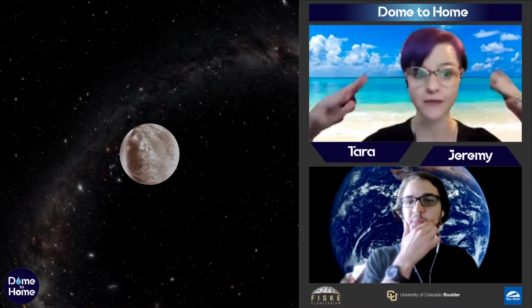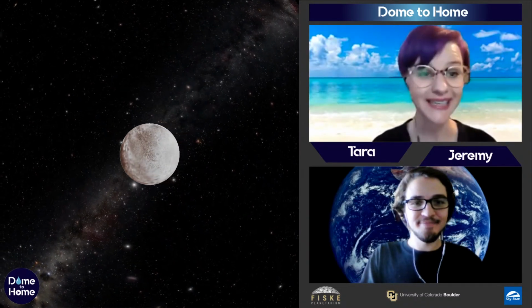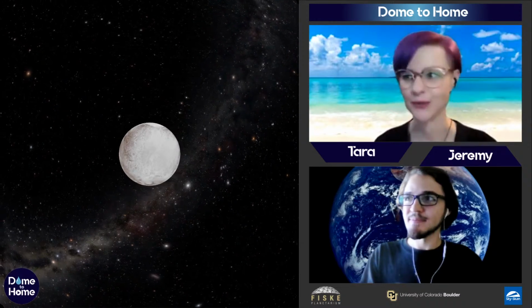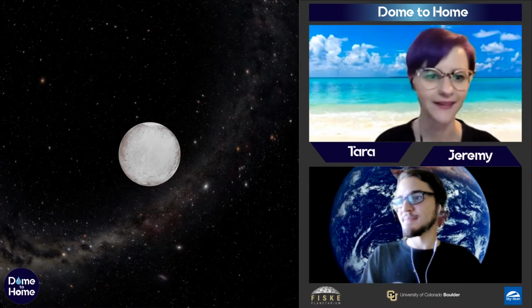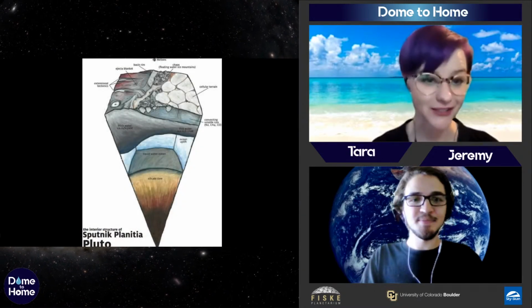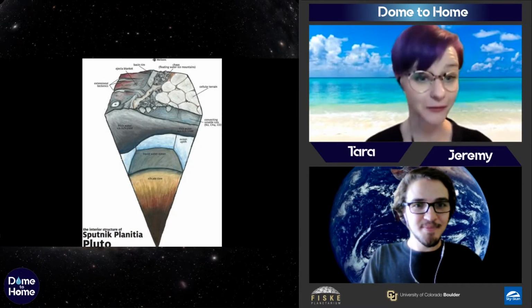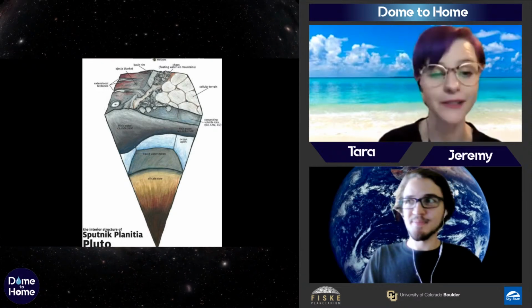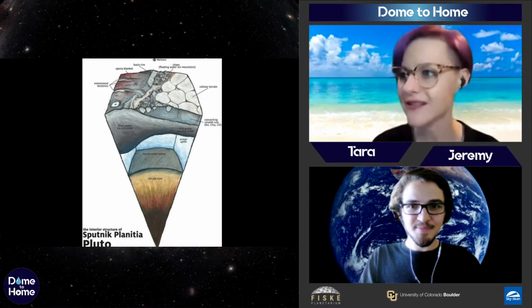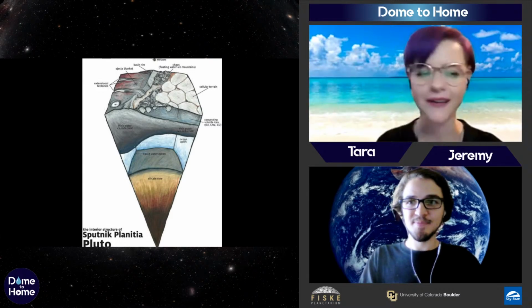Now, of course, on the surface, there's tons of water ice, and it's so hard that it's like rock, and it makes huge water ice mountains, which is pretty neat. But then underneath the surface, there's all of this liquid water. Kind of makes like a ring around the center, which is pretty cool. I think we have a cool drawing done by a guy named James Keane, who's a planetary scientist. He does lots of really pretty illustrations of things. And this is one that he did for Pluto. He's on the New Horizons mission. And so he's got really great data to work with. You can see how there's all the icy stuff on the outside and then that thick layer of water underneath.